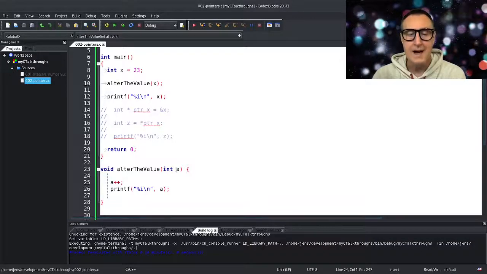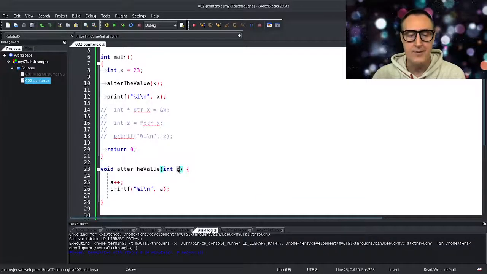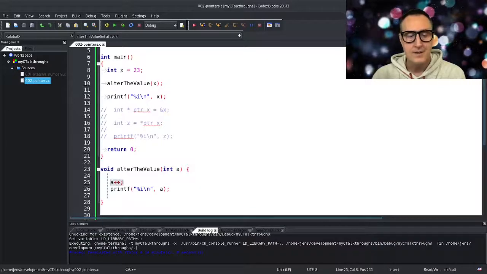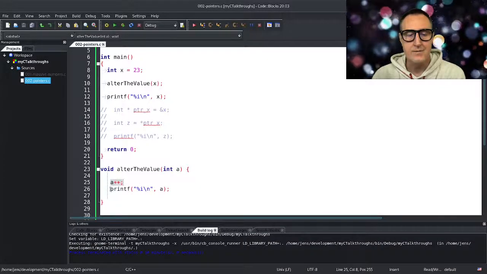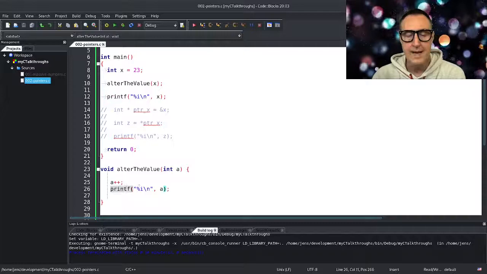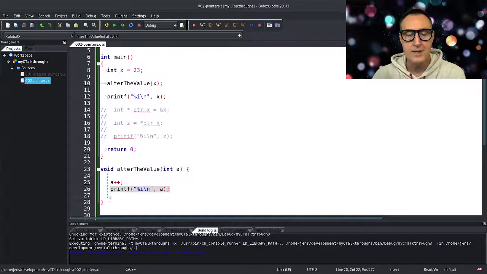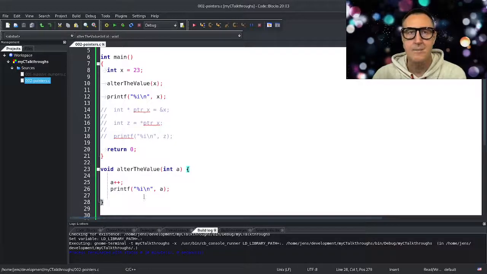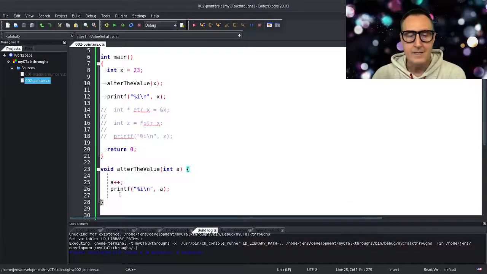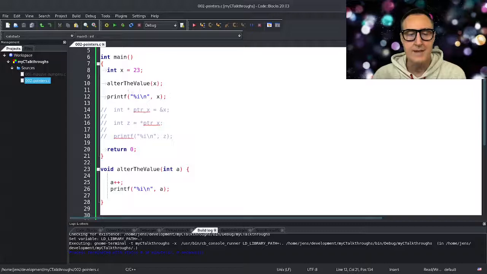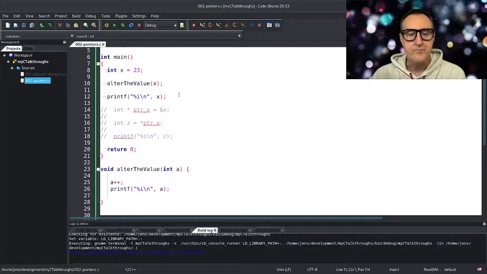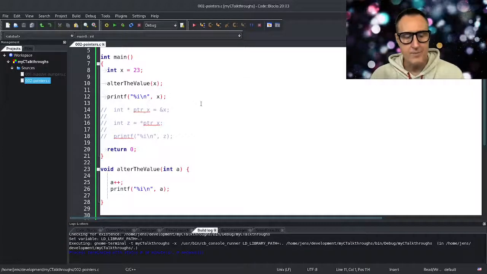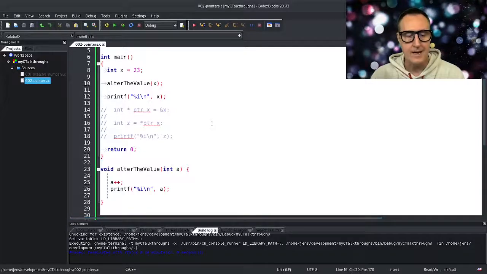No, I only make a copy of the value, change the value by adding 1, output it, and at the latest when these curly brackets appear, it disappears. It disappears into nothing. And that's a problem we will address now.